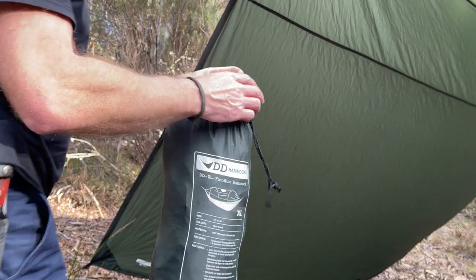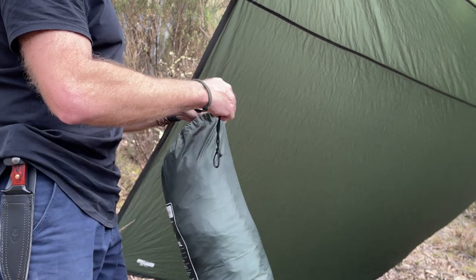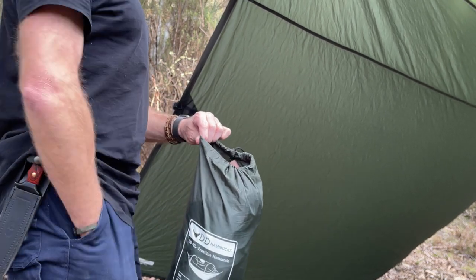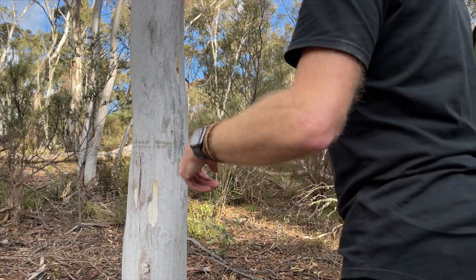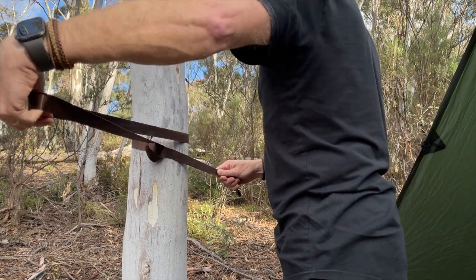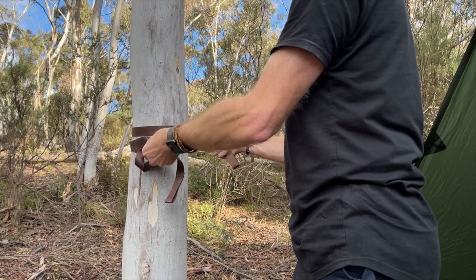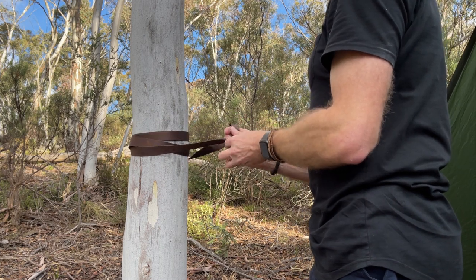Once the tarp is up, I can set up the hammock. Like the tarp, it's packed away in a way that's ready to go. The tree straps sit on top and they're easy to set up. Just wrap it around the tree and feed one end through the loop on the other end and you're in business.